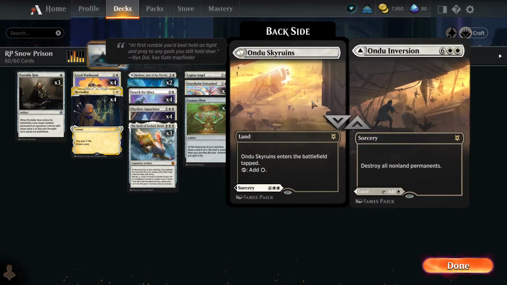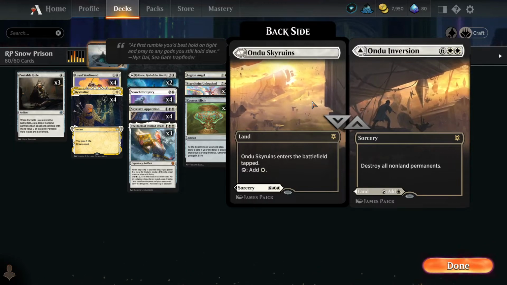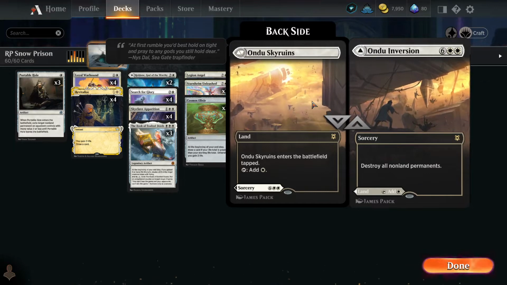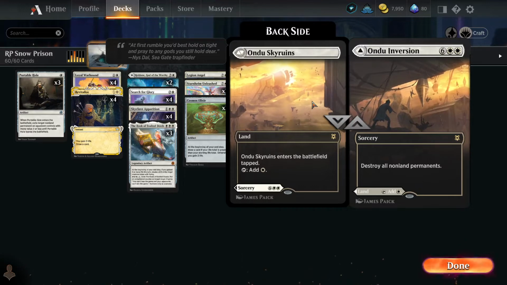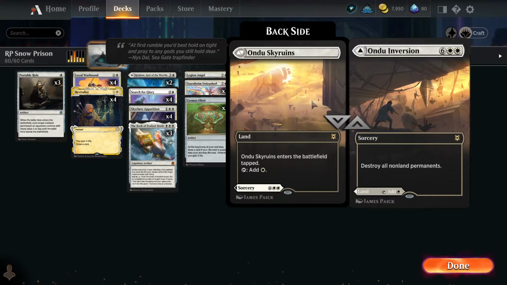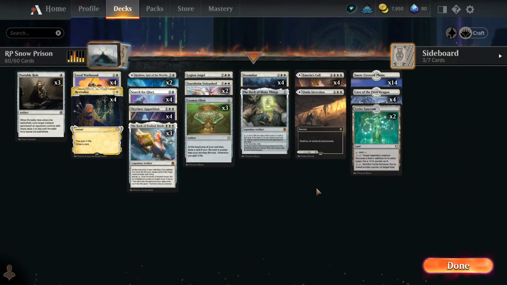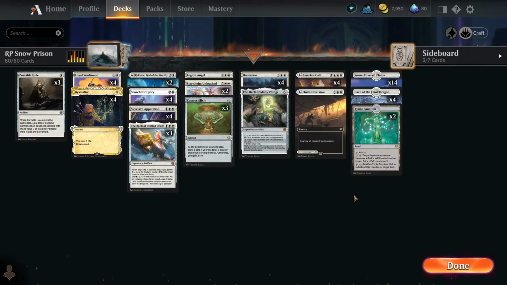We got Ondu Inversion. So this is a tapped white land, which is probably what we end up using it for. But in case we got nothing better to do and we need to do things, 8 mana will destroy all non-land permanents. Everybody, suck it. No artifacts, no creatures, no planeswalkers, no enchantments. They're all gone. What a Hail Mary that is. If I were to play this on the next turn, I'd want to play something like Emeria's Call or Starnheim Unleashed, just to put out something really vicious immediately afterwards.